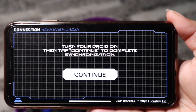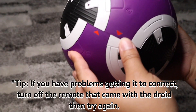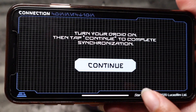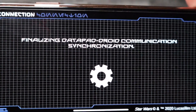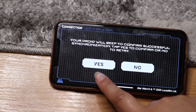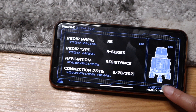Now we're going to turn the droid back on, and once we turn it on we can go ahead and put it back together. You can see the red little triangles — that's kind of a guide to help you take the base off and put it back on. Let's put his head back on. Then we're going to hit continue since the droid is turned on. After that, it's basically going to tell you 'hey, we found your droid — do you want to connect to it?' And then it's actually going to make a beeping sound to tell you that it's officially connected with your phone. Hit yes, and then it's going to tell you the information about your droid.